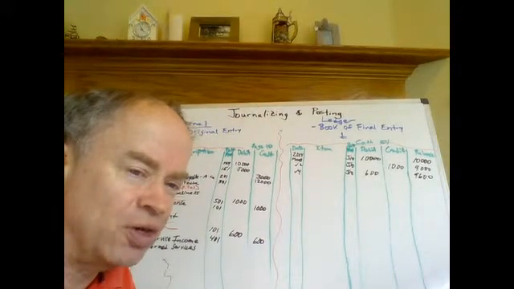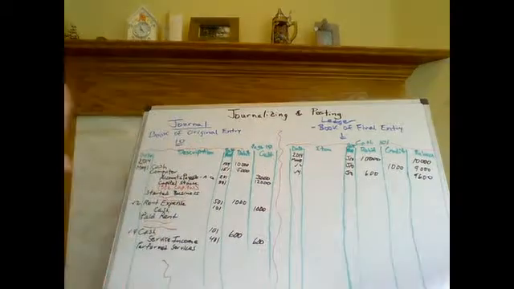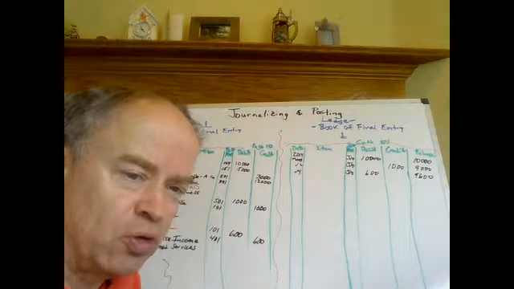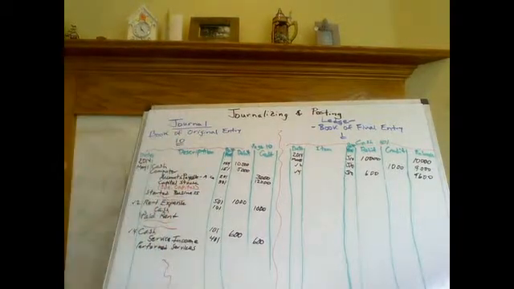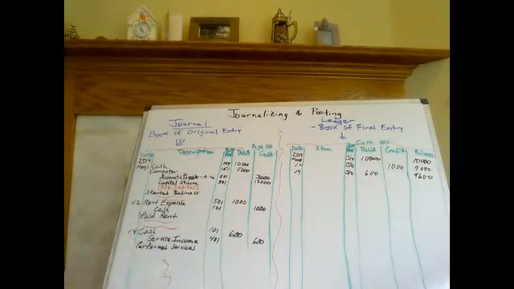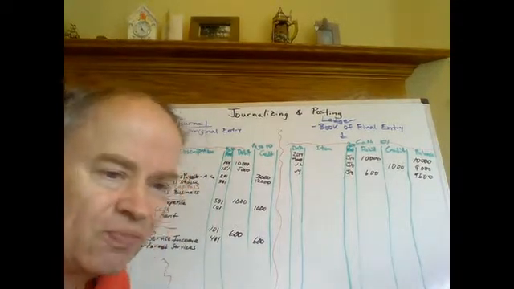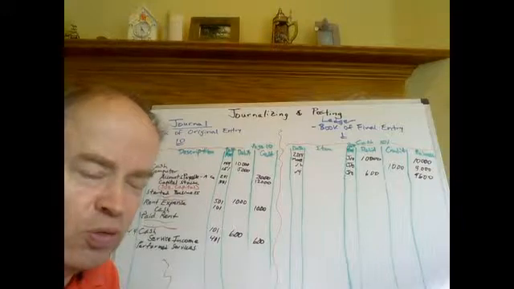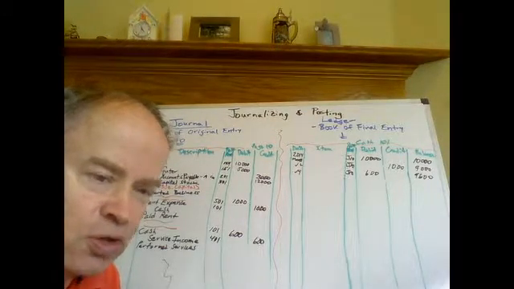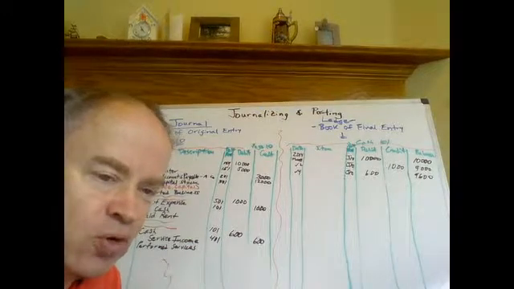On a scale of 1 to 10, with 10 being highly important, a journal rates a 10. So I expect you to know the journal quite well. Please ignore some of the reds here as they are just to emphasize points. Let's go through the rules of journalizing. Journalizing, of course, is recording in the journal.